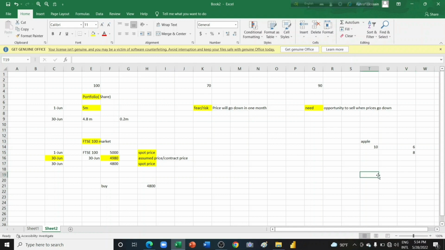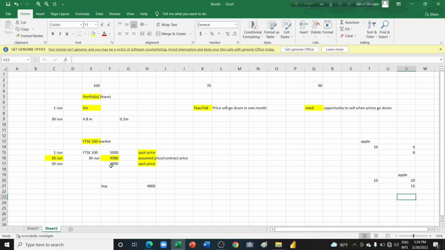Now, suppose today you have nothing, but you know that after 30 days you'll need an apple, right? Your fear is, on today's market, the apple is $10, but you don't need it today. You'll need it after 30 days, and then your fear is the price would be $20. So the futures market, the index future, would provide you some sort of a deal that would probably allow you to buy that apple for $15. So somewhat reducing the risk. This is what the whole thing is.